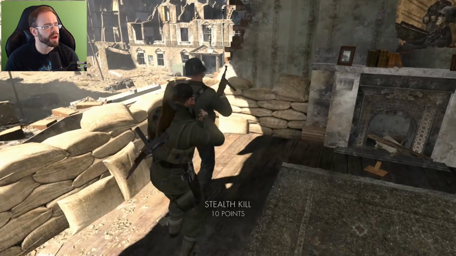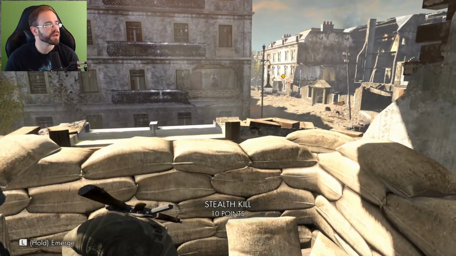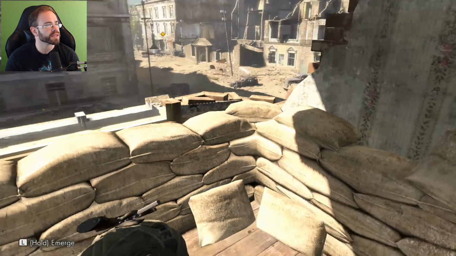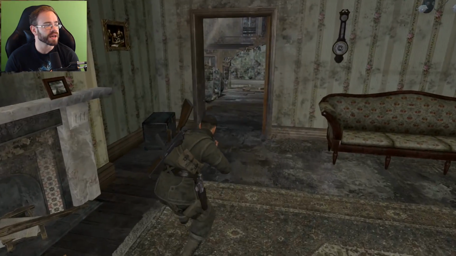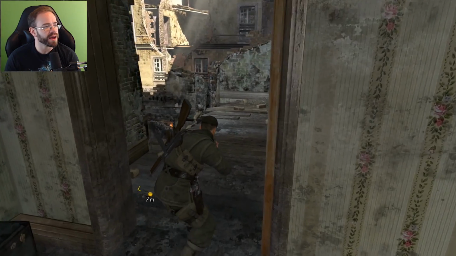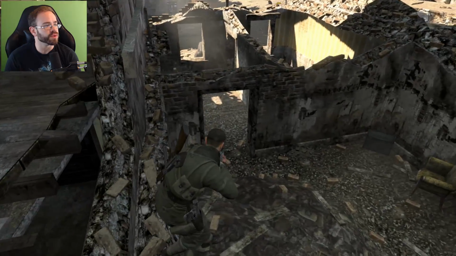You have secondary items you can use, like trip mines and all kinds of stuff. So, let me see. I'm trying to remember if there was someone there. I guess not. I know there's a bunch of people down here. We're about to get into a massive firefight here in a second. I could probably sneak my way through, but most of you guys probably want to see a lot of the shooting and the motion control stuff.